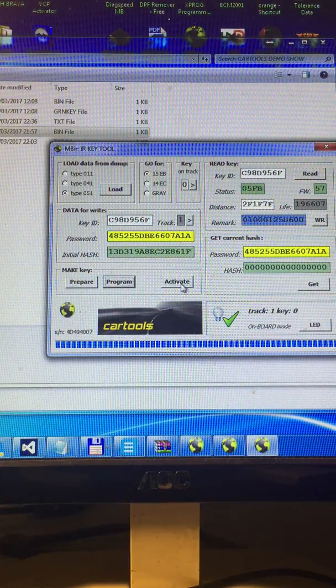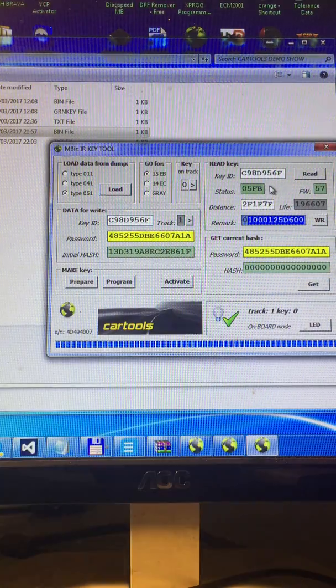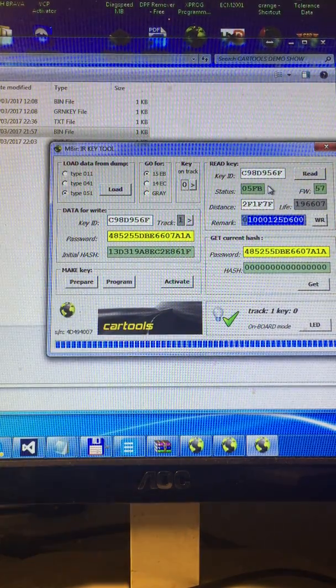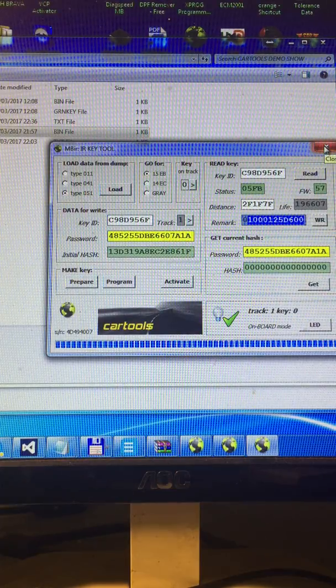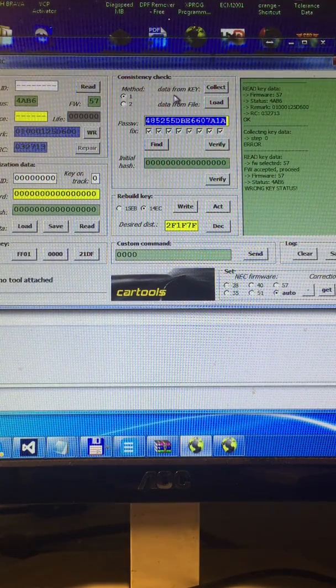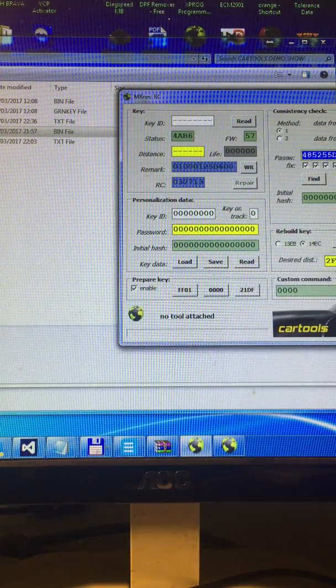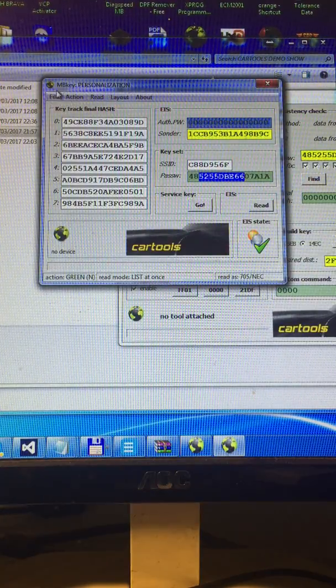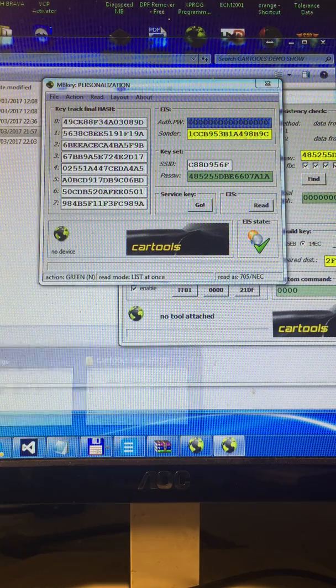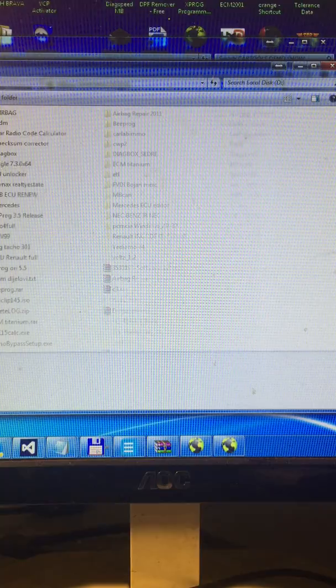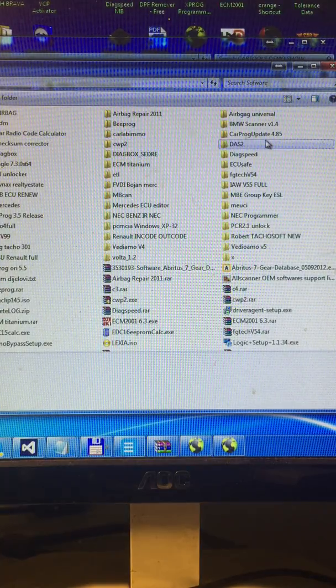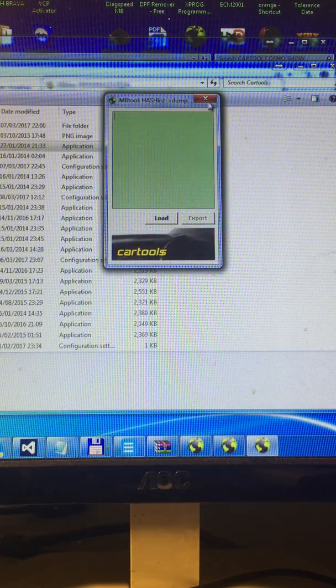You can activate it on PCB or you can just solder it to the key and activate it in the electronic lock. As you can see, key is not activated, SSID is correct, 57 version, remark not important, and this key is ready to solder back on the key. We will probably not need this. Okay, we finished the step to get the password. We damaged the key. Then we read the electronic lock with the correct password from the key. We transferred the hash to dump exe. That is ready.